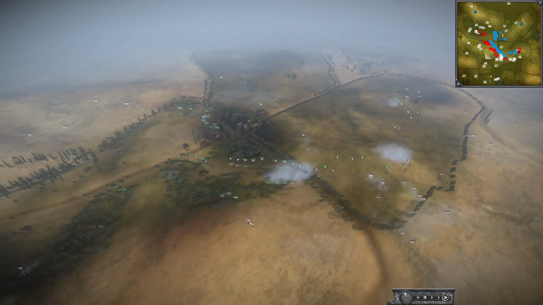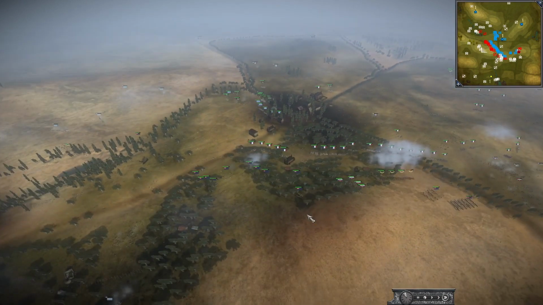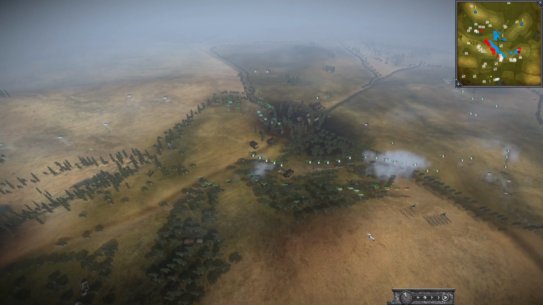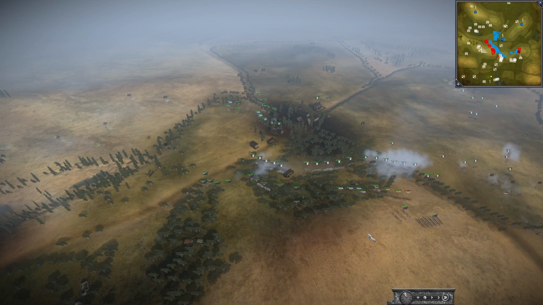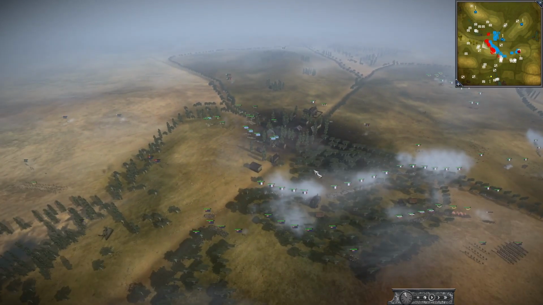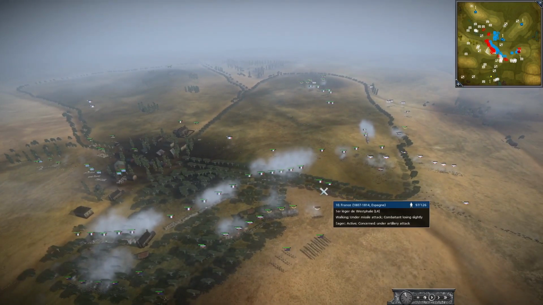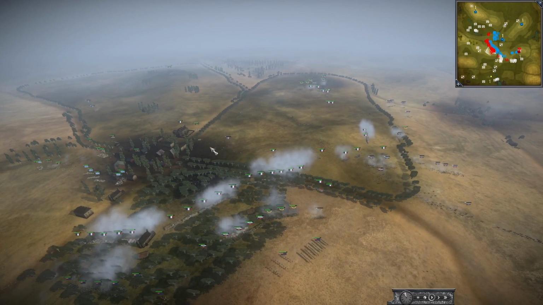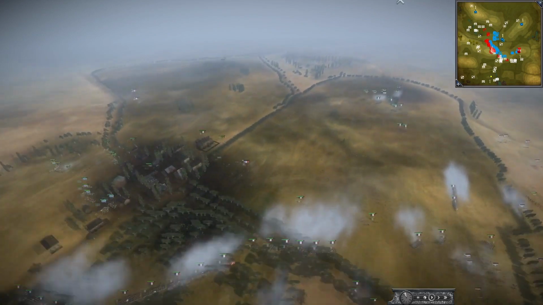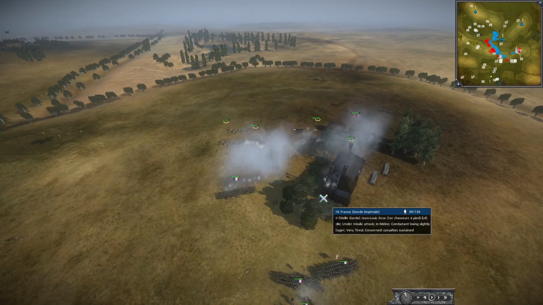Mamluks are falling back. Sardinia is also falling back. Bavaria and Iran are holding the LOC point basically at this point, and France is pushing out. And this is just a fight for survival, though. The real fight for LOC is right here, where France is actually charging in.